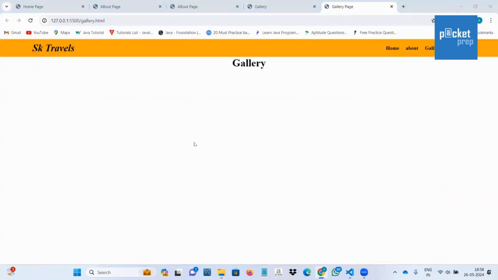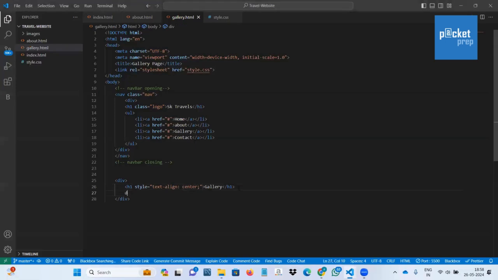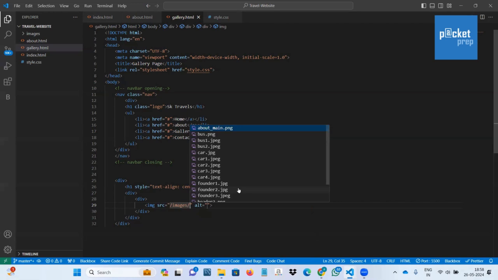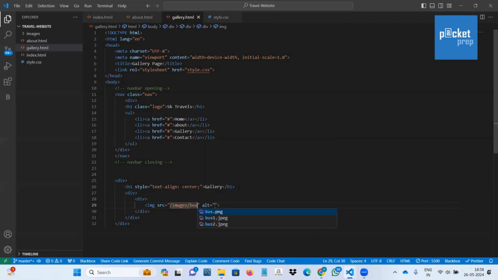And after this, inside this, I'm taking one more division. In this division, we need to align three images in each row. So for that, I'm taking one more division. Inside this division, I'm taking one image element. I have already taken a few pictures.